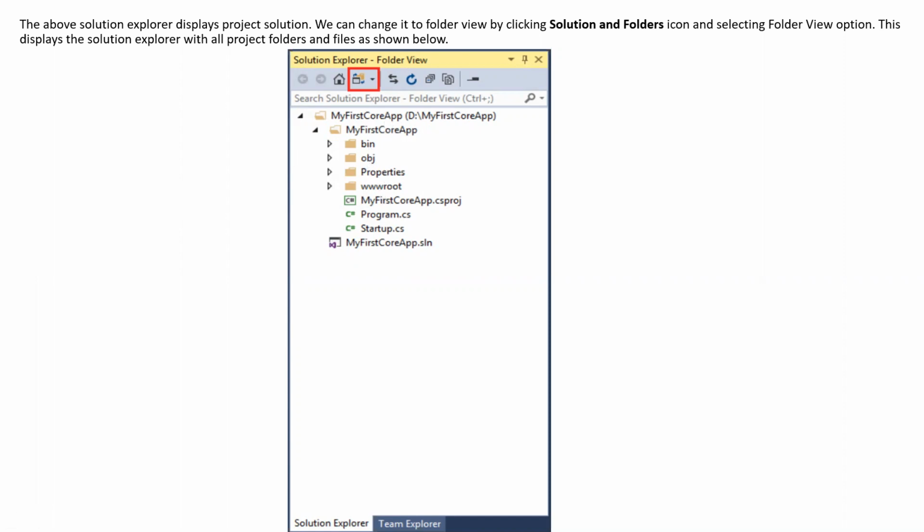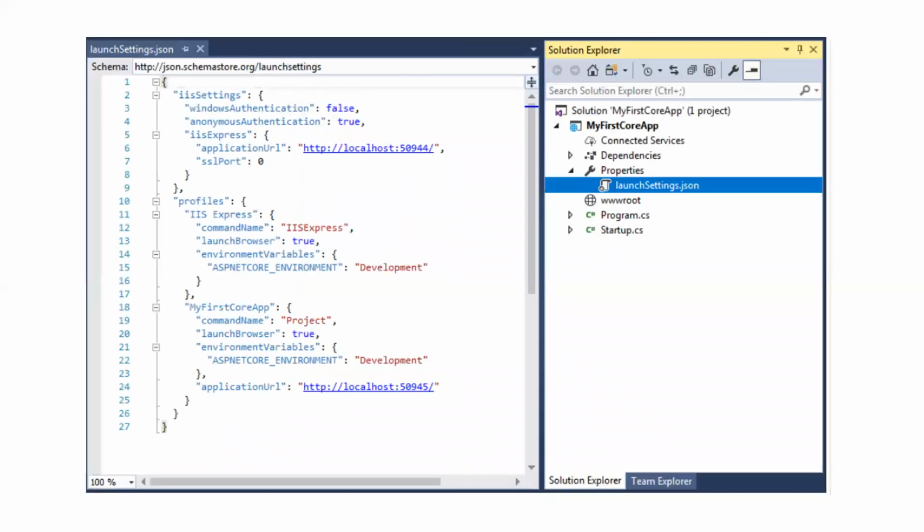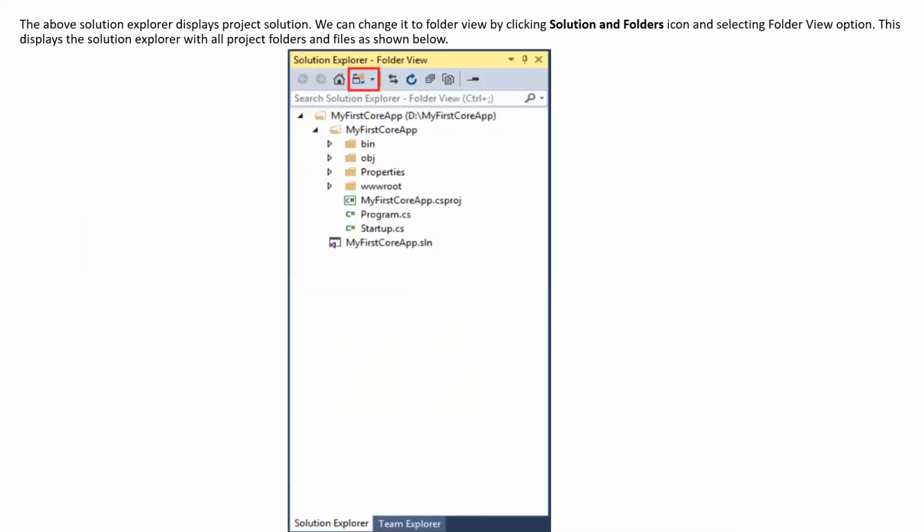And my first core app .csproj is the project file which is added in ASP.NET Core 2.0. If you look at ASP.NET Core 1.0, it will not create this csproj file. It uses .xproj and project.json files to manage the project. But when it comes to ASP.NET Core 2.0, this has been changed. Visual Studio now uses a csproj file to manage projects. We can edit these csproj settings by right clicking on this particular file and opening it in Visual Studio IDE.